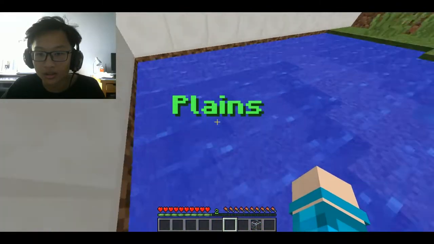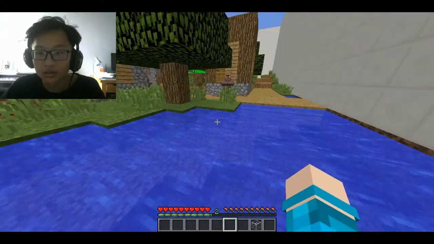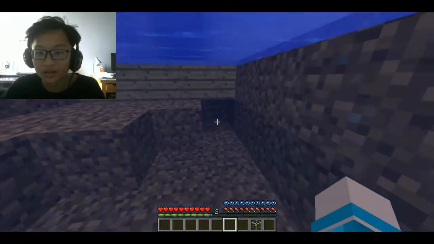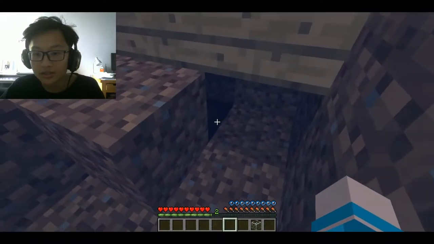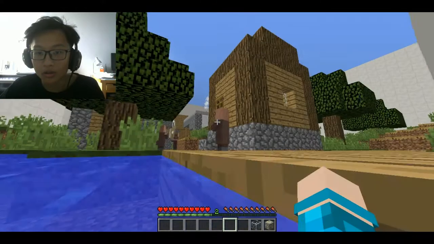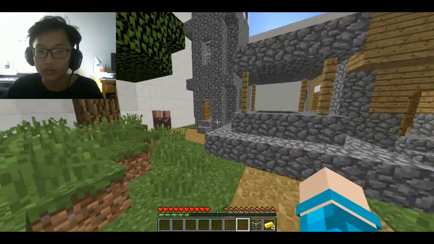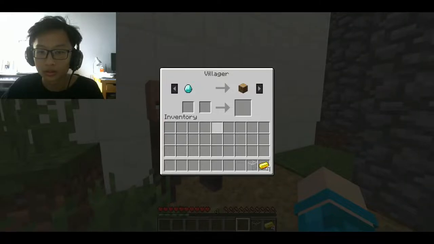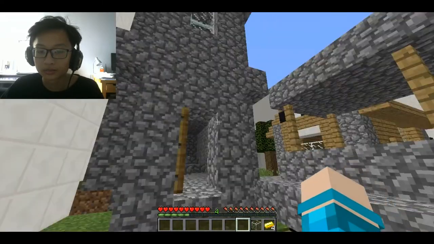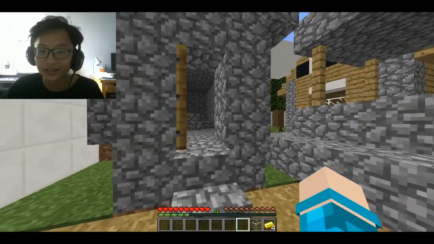We can't punch the trees, so maybe there are hidden chests somewhere over in the houses. Oh, hidden chest! Right? See? Oh yeah. There's a hidden chest. Where? Yes, I'm a genius. Here. You have to parkour.